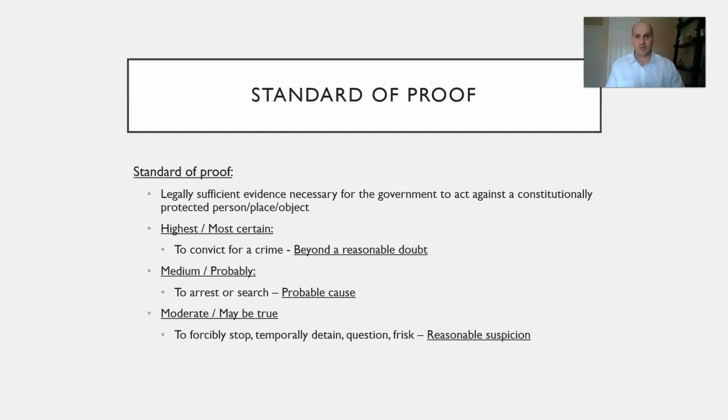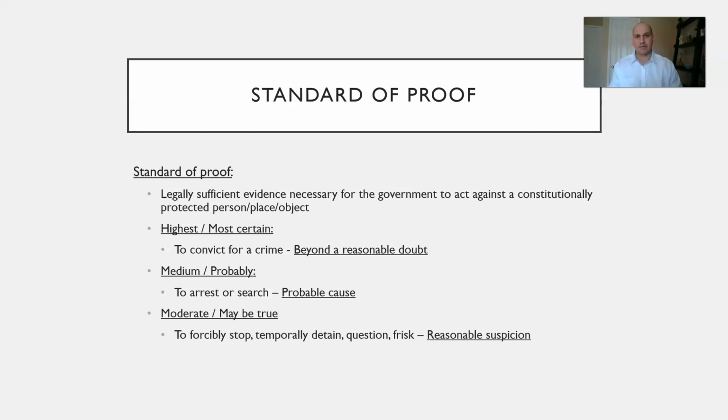The highest standard of proof, in order to take away your freedom and sentence you to a criminal justice sanction, is what they consider proof beyond a reasonable doubt. Proof beyond a reasonable doubt is the amount of evidence that is needed to convict you of a crime. And that's more or less the highest standard in the law. We can think of that as the highest standard, the most certain. It's almost absolutely certain that you are in fact guilty, factually and legally guilty. So to convict for a crime, you need proof beyond a reasonable doubt.